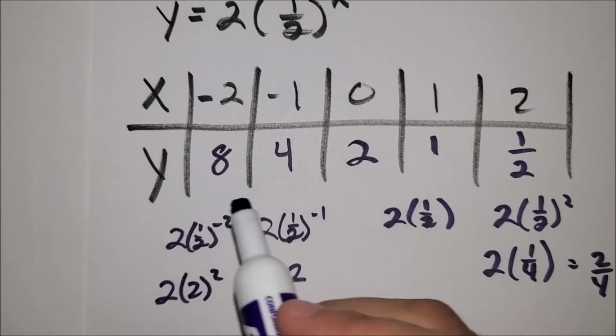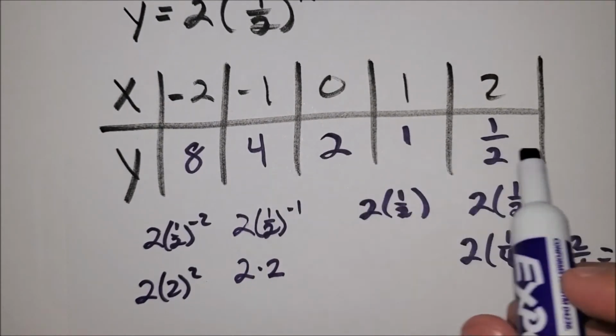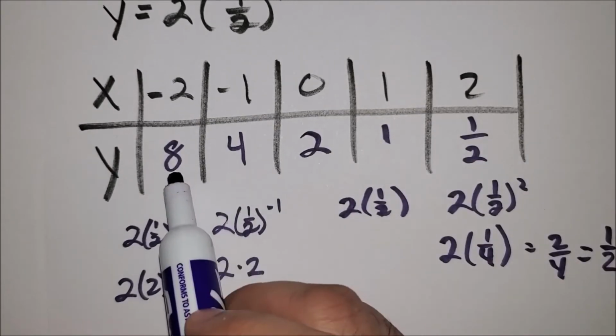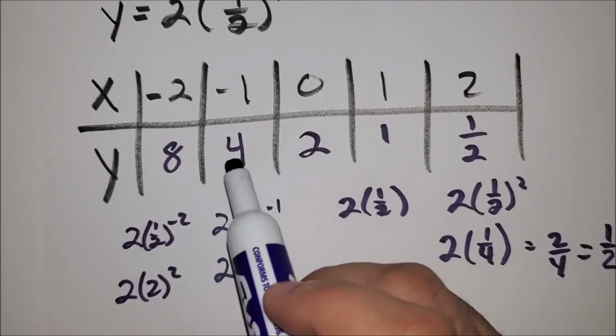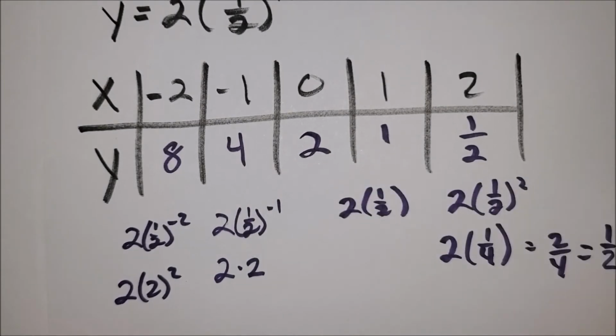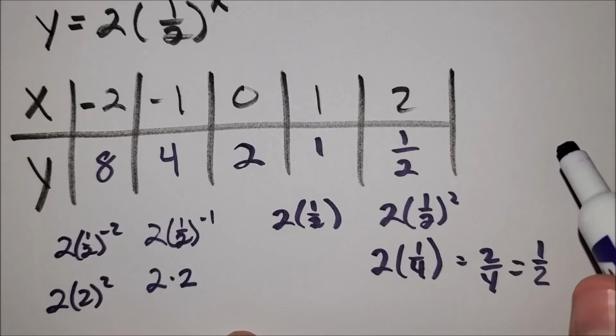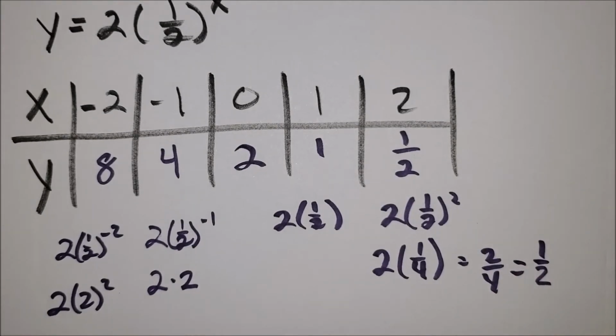Now you'll notice here that the decrease becomes more and more gradual as we go further along. Here we dropped by 4, here we dropped by 2, then we dropped by 1, then 1/2. And if we continued this, you'd see that the decrease gets less and less each time. We'd end up at 1/4, 1/8, so on and so forth, and eventually we'll never really get to 0. But that's not something we need to worry too much about right now.